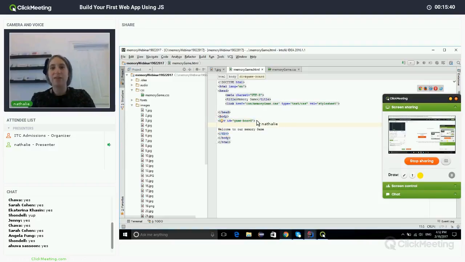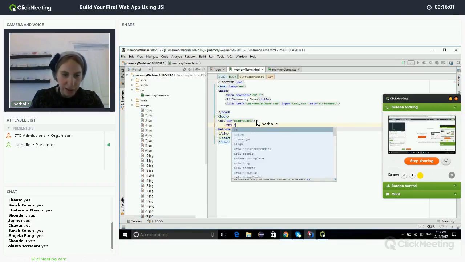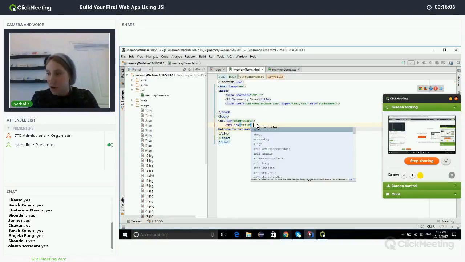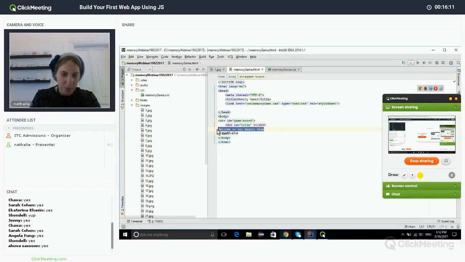I'm going to give it an ID. An ID is personal. A class is something that is not personal. I can give it to a new element, which allows me to apply the same CSS to all of those elements. When I give an ID to an element, an ID is unique, so I can have a specific CSS for a specific element. So I will also give an ID to my title, which will be title, as I have no specific imagination or anything else. And that's it. I will put that inside this div.